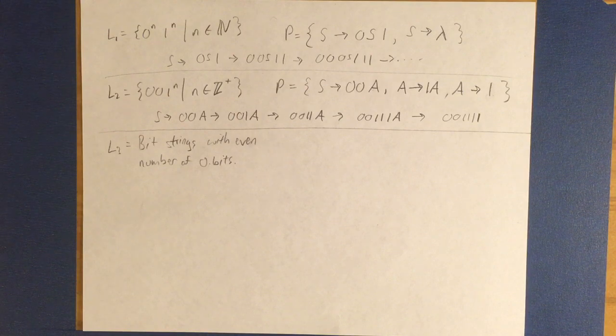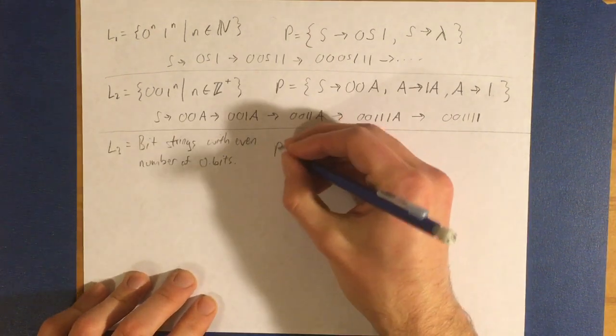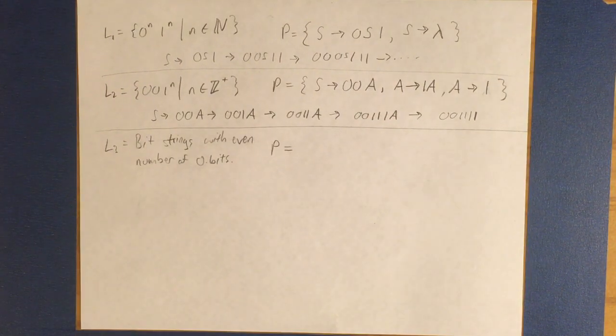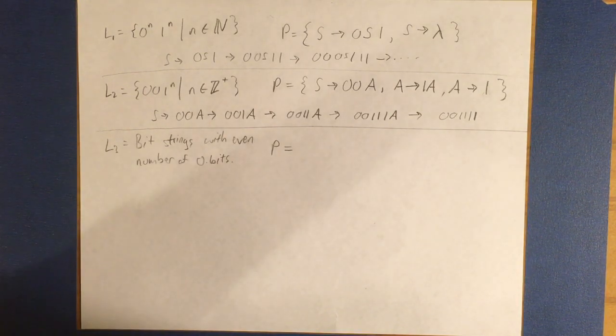All right, so let's move on to our third language. I saved this for last because it's the most complicated one. We want to make a phrase structure grammar that's going to produce this language, which is all bit strings with an even number of 0 bits. Now, basically what we need to do here is start constructing bit strings, but whenever I introduce a 0, I have to introduce 2 zeros, actually. So I'm introducing the zeros 2 at a time, so that there will always be an even number.